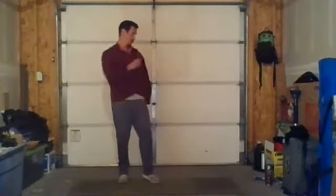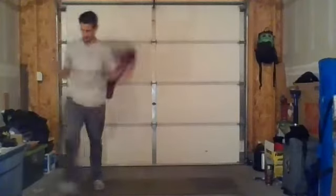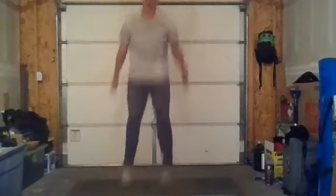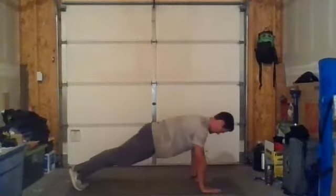Time to shed some layers. All right, we got 3, 2, 1. Next round is squat jumps and push-ups, 8 of each. Make sure you're trying to get a full squat on these squat jumps or squat to calf raise. Then we're on to the push-ups.